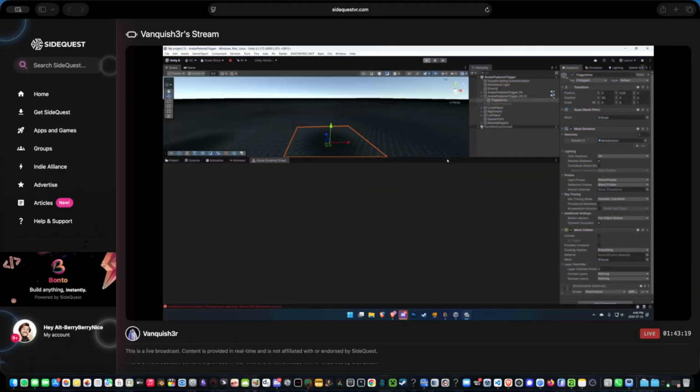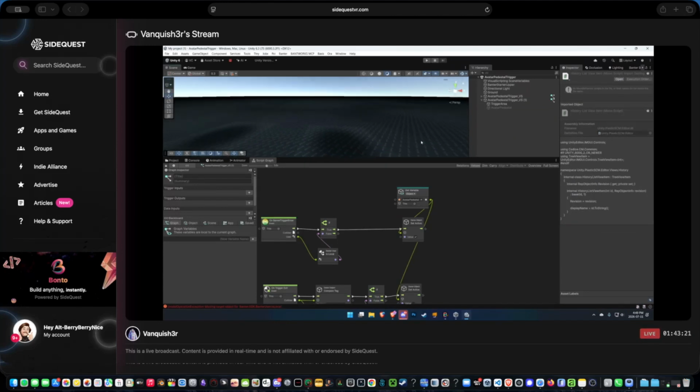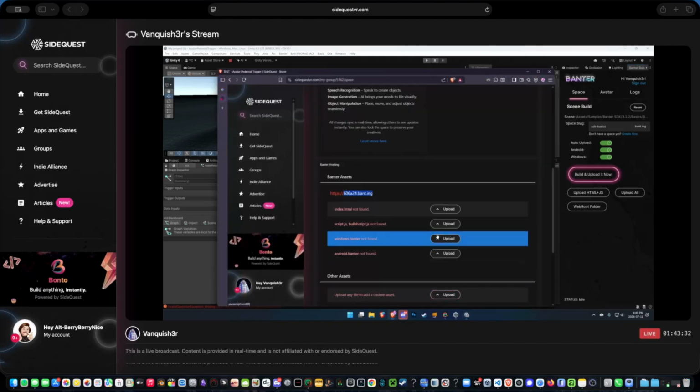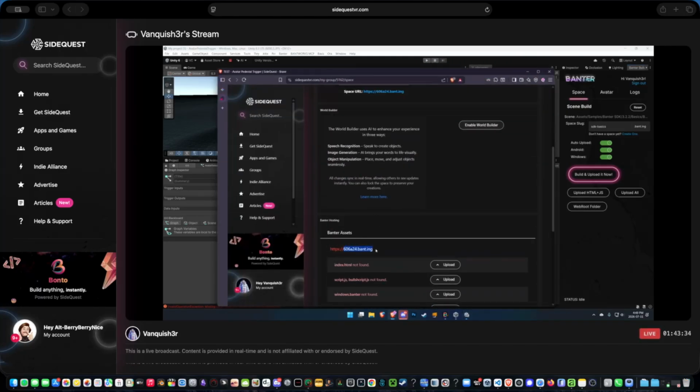Depends if either of them work in Banter itself. Yeah, we've got a fallback if one doesn't. No, I mean, half the times you play in play mode, then you go in Banter, they don't work. Got it. Okay, so moment of truth then. Oh, that's quite good. This. Right.